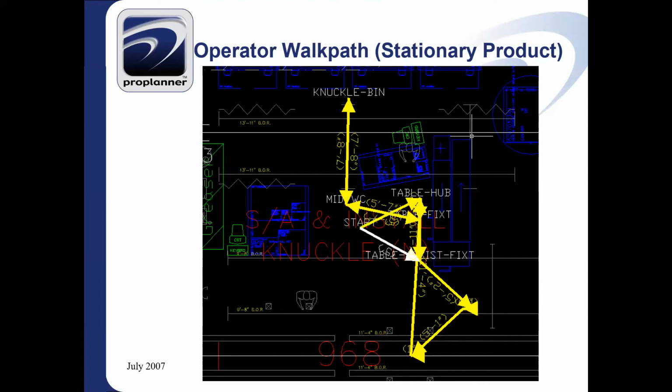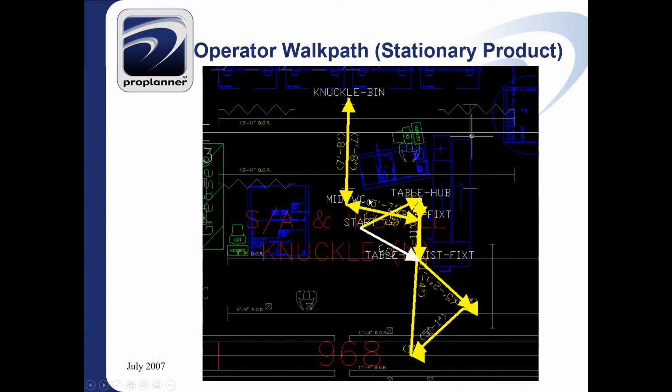It probably goes without saying that Workplace Planner is very layout centric in its analysis. In other words, if you were just going to do a process analysis where an operator stands at a location and never walks, Workplace Planner probably isn't the solution for you. Workplace Planner is best applied to situations where the operator does do quite a bit of walking in their overall work cycle. So in the drawing that we're looking at here, this is a classic output of Workplace Planner.